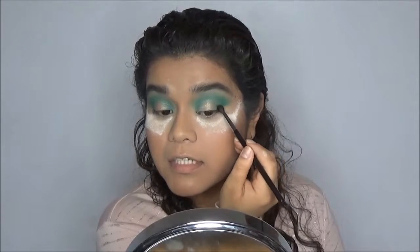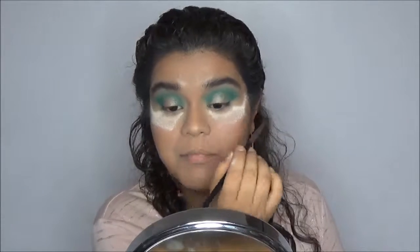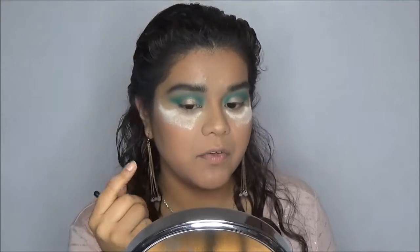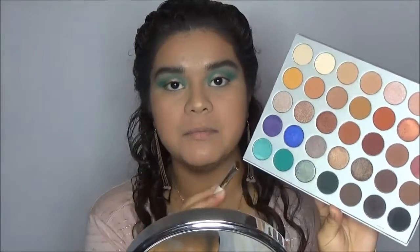I'm noticing that because I'm mixing the Little Lady shimmers into Jada it creates an ombre effect or a dual-chrome type of effect. The shade Jada is blue, but once the light hits certain parts of the eyeshadow where Little Lady is not concentrated — on the outsides rather than the center — you can also see that golden pinky champagne rose-gold type of color. Now I'm going to go back into the shade Jada with a smudging brush and smudge that all over my lower lash line.